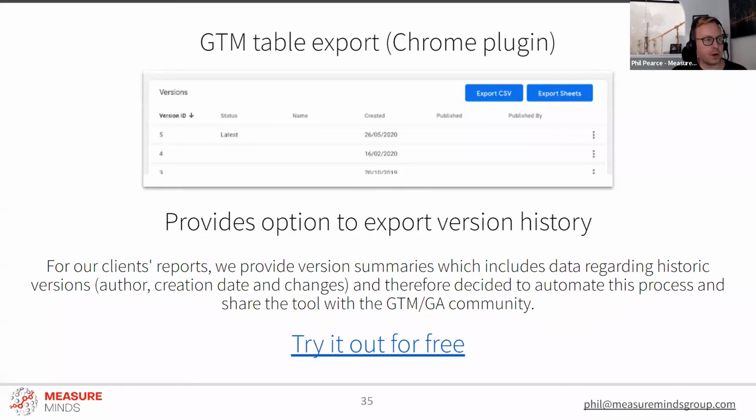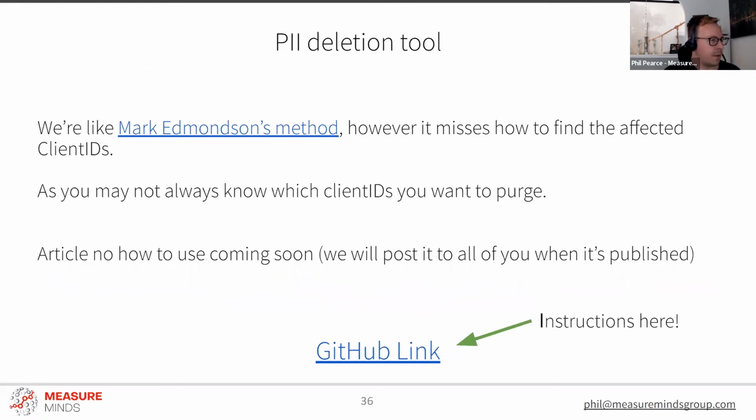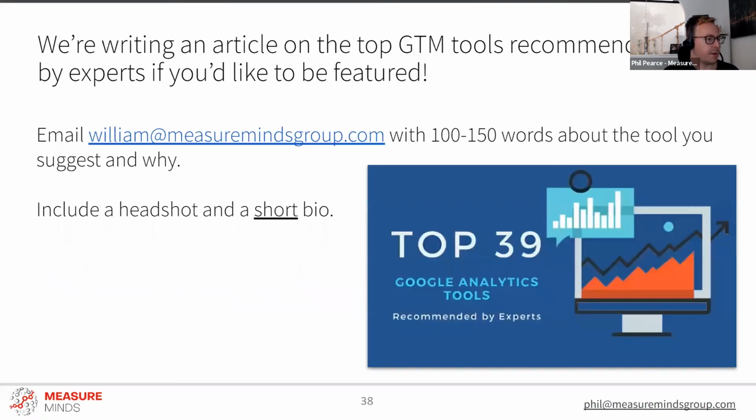And then we've also got a Chrome plugin which exports any tables within GTM. So your table of versions, or if you've got a lookup table variable, it will export that and makes it easy to edit and import back in. And then we need to write that blog post.